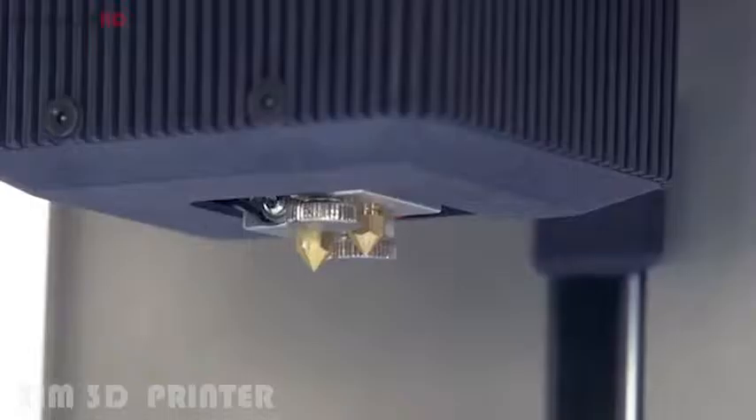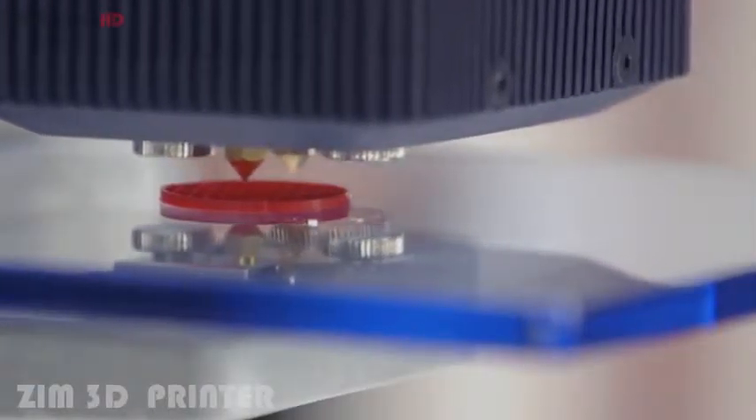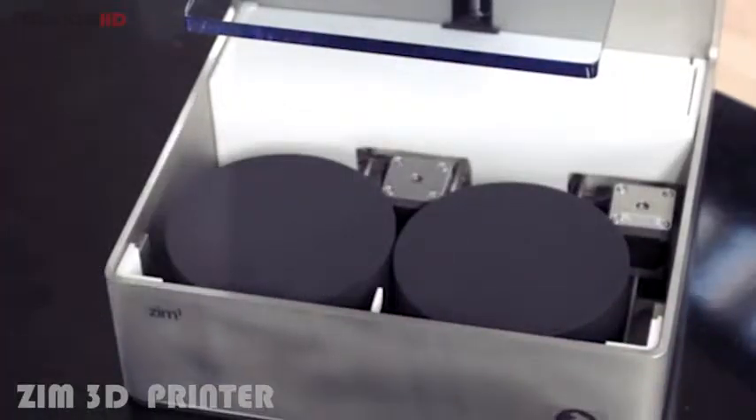Introducing the Buccaneer, the 3D printer that everyone can use. Simple and elegant — that is what a 3D printer should be. The Buccaneer is very beautifully crafted and elegantly designed as a closed box system, and this design helps to ensure reliable prints. The inbuilt filter will ensure that no smell is emitted from the printer. The plastic we use is biodegradable. The Buccaneer is environmentally friendly and food safe, so you can even eat from what you make.